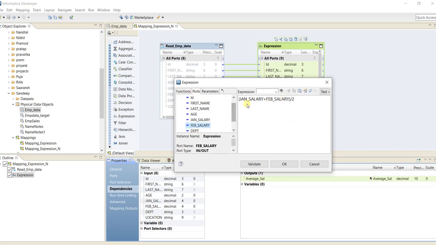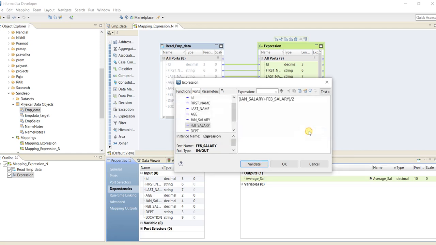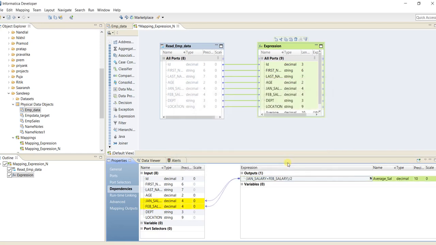Once you have written the expression, we can validate that the expression is valid and click OK. So now you can see in this output port, data is coming from these two input ports, as these two are highlighted.